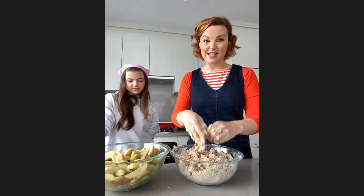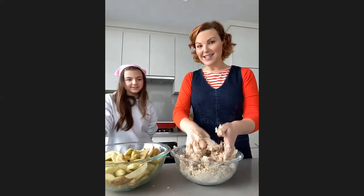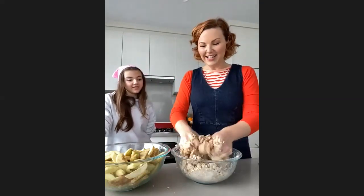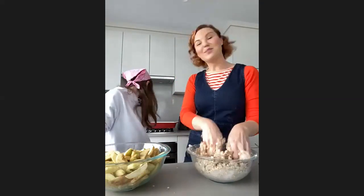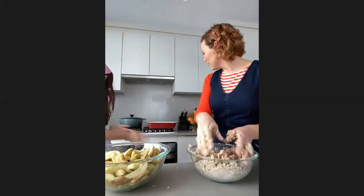So you can see this is a really graceful process here. I just have clean hands in this bowl, and I'm just scrunching it in. Really moist. Yeah, real moist. Can you bring over the baking dish?